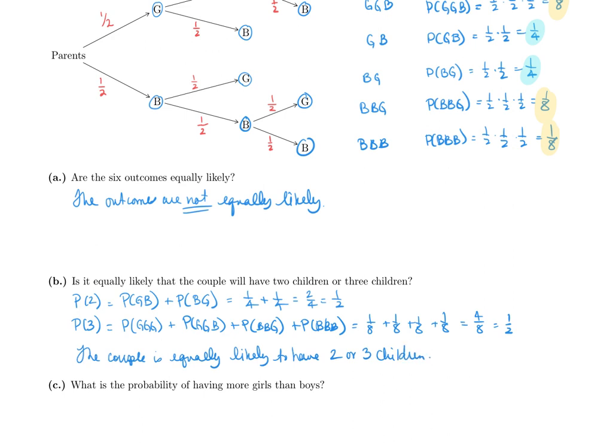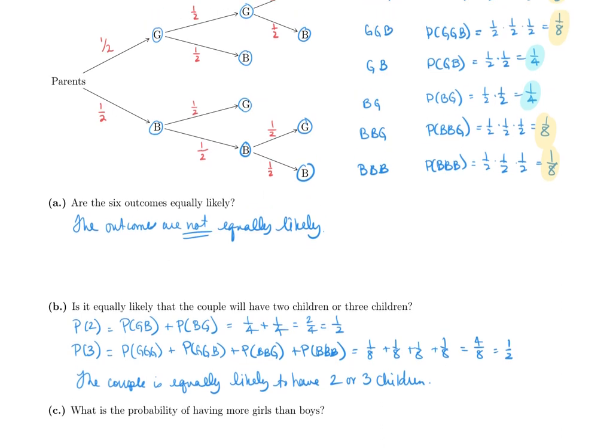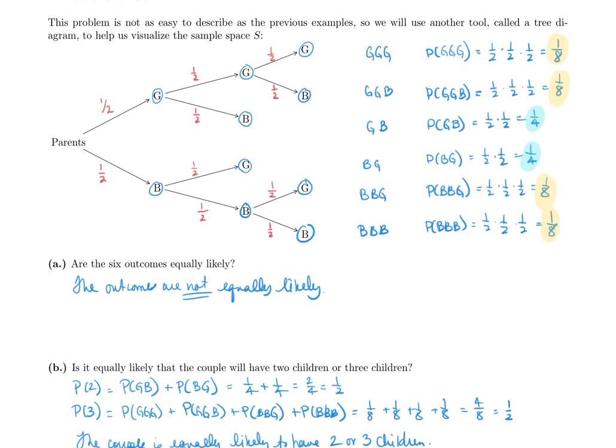So what is the probability then of the couple having more girls than boys? Well, let's look at our tree. And in which cases do we see more girls than boys? Well, let's see here. Girl, girl, girl. Yep, that's one of them. Girl, girl, boy. Sure is. Girl and boy, that's the same number. Boy and girl, same number. Boy, boy, girl. Boys outnumber the girl, and boy, boy, boy. There aren't even any girls in that one.